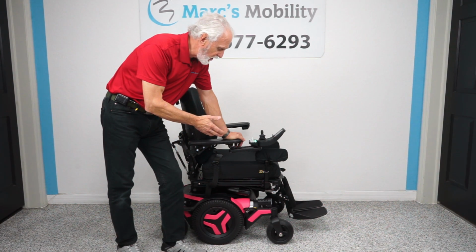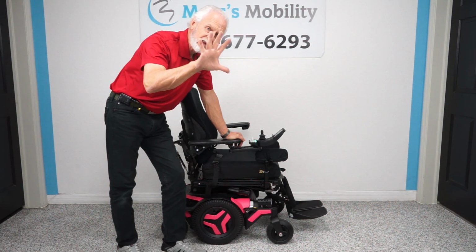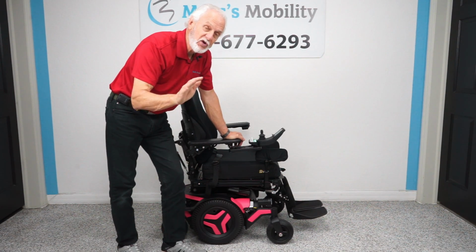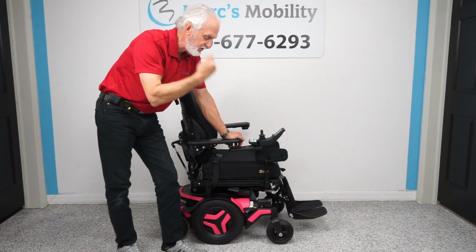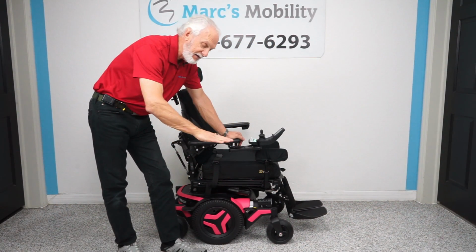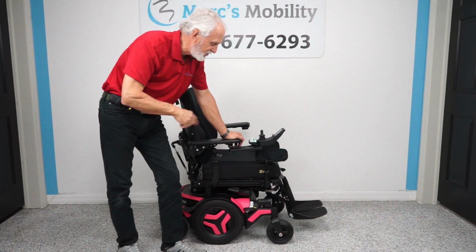We have a really nice chair here. We have a Permobil M3, fully loaded, 5 electrical functions. This chair has 1 mile, so it's as new as you're going to get. 1 mile, color is pink, 5 electrical functions. It has a 12-inch seat lift, of course, the electric tilt, the electric recline, the electric feet, and it has the interior tilt where the seat will tilt forward to help you get out of your chair. 5 electrical functions, 1 mile.